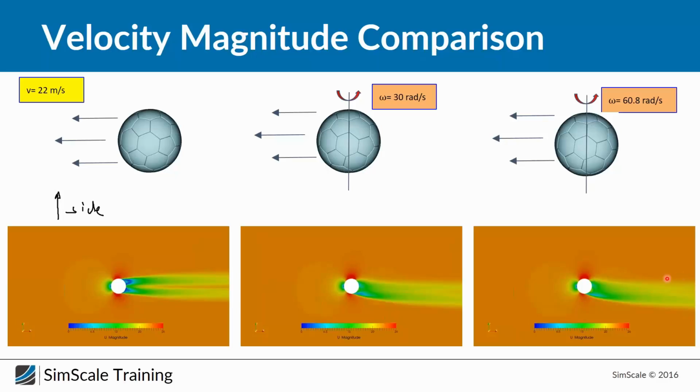The ball is rotating, and just to make sure you got it, the rotation axis is here, so it's rotating like this. Let me just make sure that it's clear. So it's rotating like this. This one is from the show, not rotating. And this is the first very interesting thing. So this Magnus effect really has an effect on the overall wake structure of this ball.